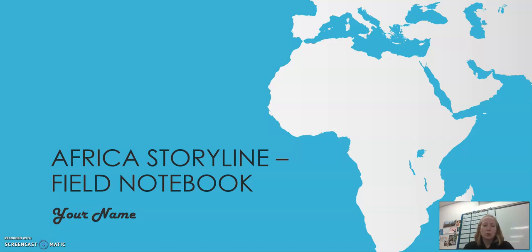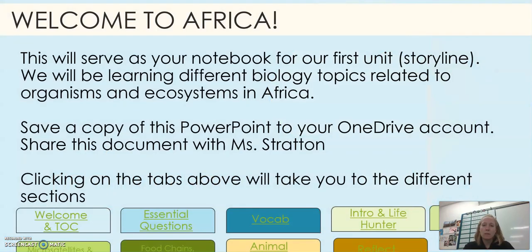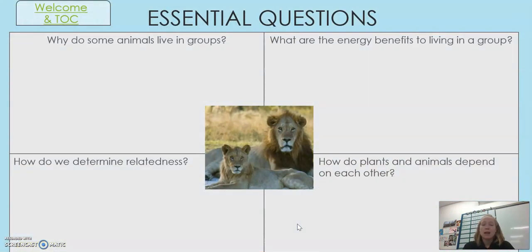And then this is just a notebook that they have. So all students have a digital notebook. We would have had a physical notebook had we been here in school, but this one all students saved this week. And it just links them to all the different activities we're going to do. There's places for them to reflect, and there's places for vocab and the essential questions. So this is, again, replacing the physical notebook that they would have had in the class, and it's trying to keep everything in one place.